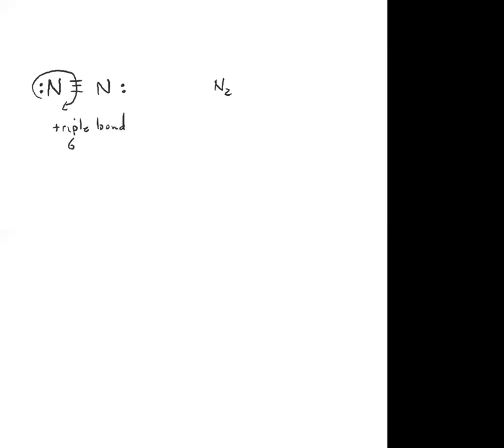That means there's 6 electrons in that bond. And we're going to talk a little bit more when we get into chapter 9 about the meaning of that. It's a fascinating study to look at what that means. But there are 3 pairs, 6 electrons holding those 2 atoms together. So you got 2 over here, and then you got 6 there. So that's 8. You got 8 electrons here. That's good.